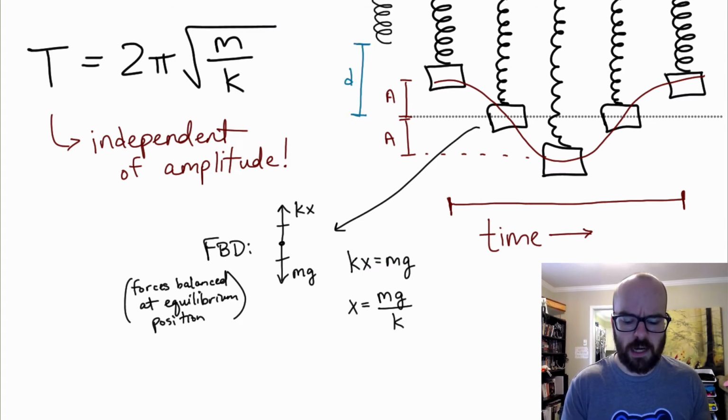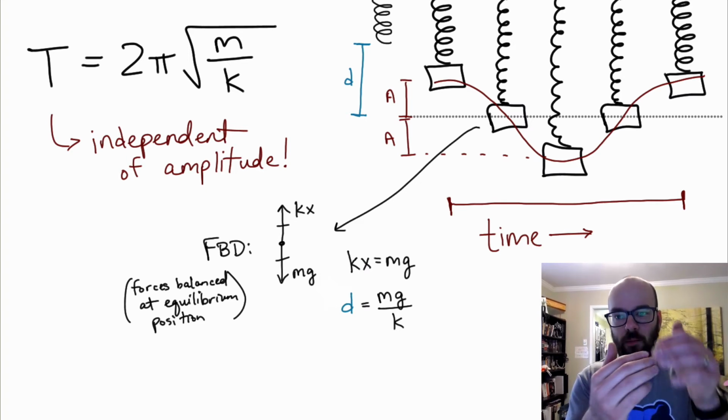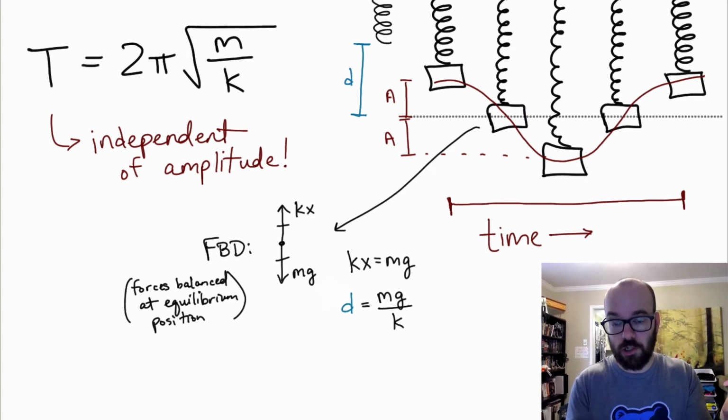And again, what I'm talking about here is, this spring has no mass on it, and if we add the mass to it, it would just go down to this position right here if we let it just come to rest. And what is that distance d? Well, that's going to be what we just solved for right there. So that's one way that we could solve for how much the spring stretches in that equilibrium position.